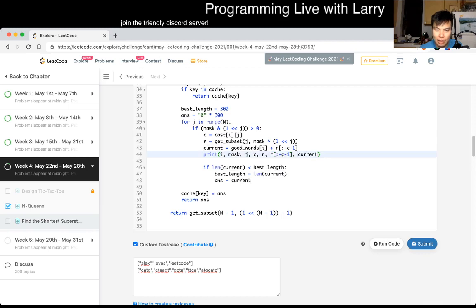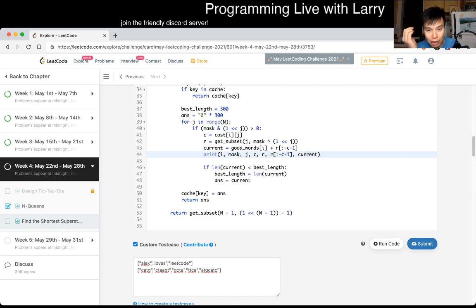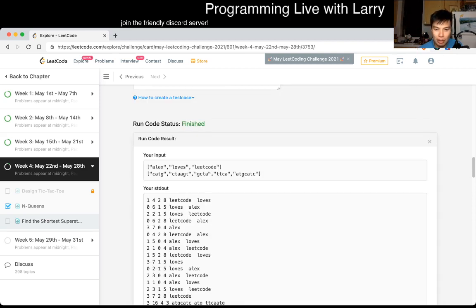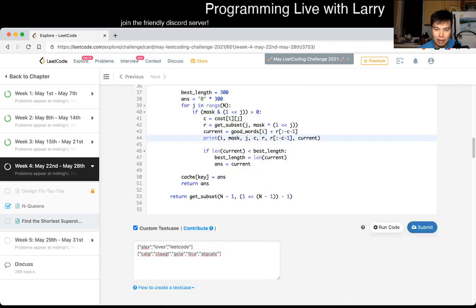Because current is now this. What am I trying to do here? What are my indexes? Why am I so bad at string indexes? It's always really bad for me, to be honest. Because R is Leetcode in this case. So we want the last 8 characters. Why is this not right?